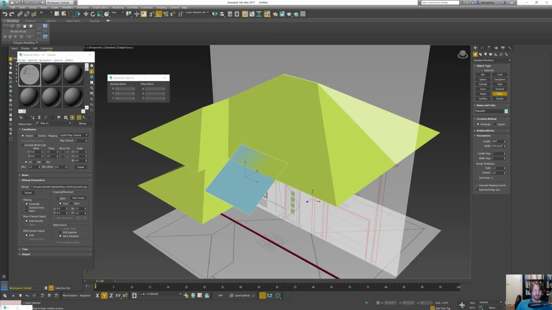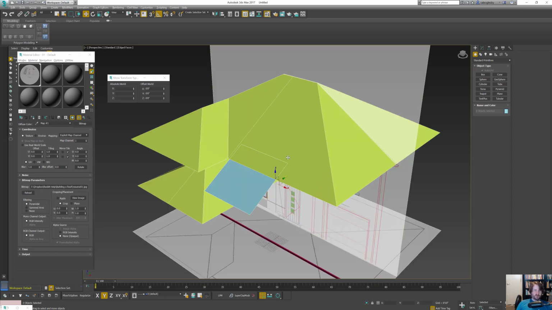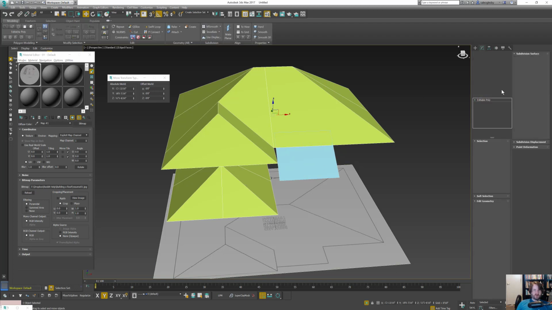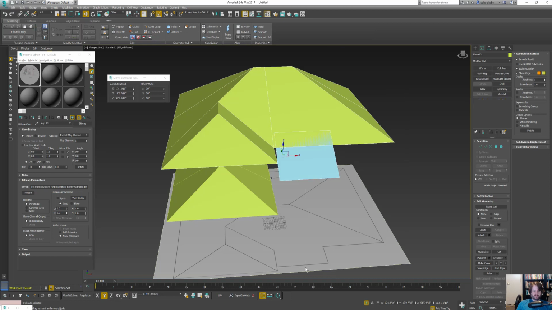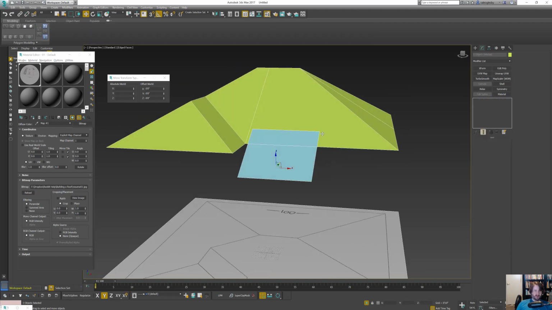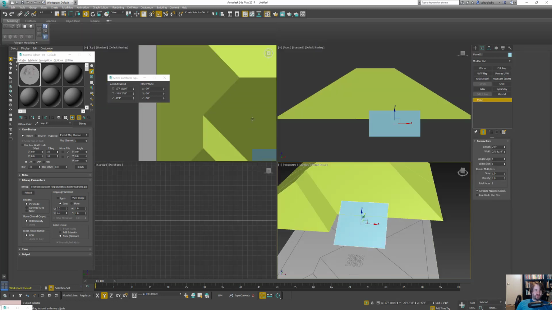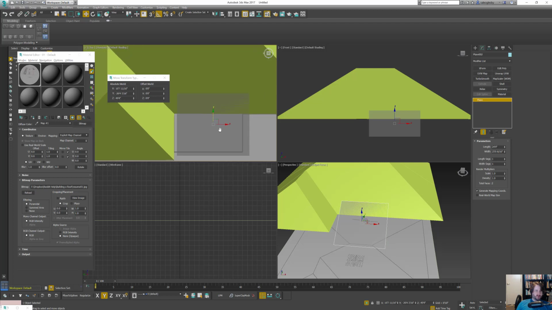Okay, so now that I have that, always reduce the things that you are looking at and working on to the fewest things possible. Let me just detach this. That's the backup roof. Grab these 3, isolate them. Perfect. Okie dokie. So now I'm going to use my top view, and I'm going to make this see-through.